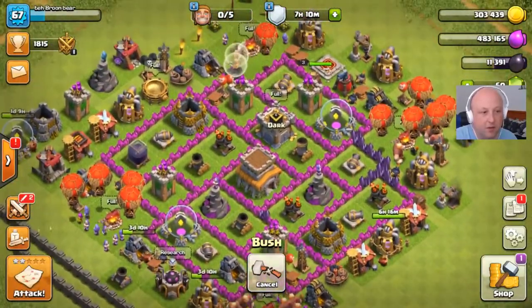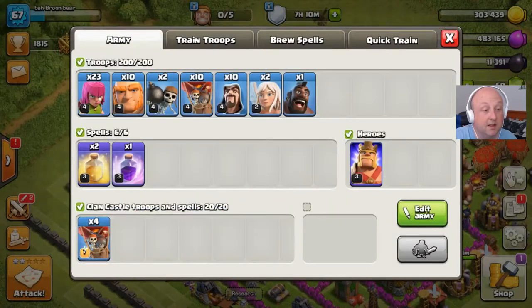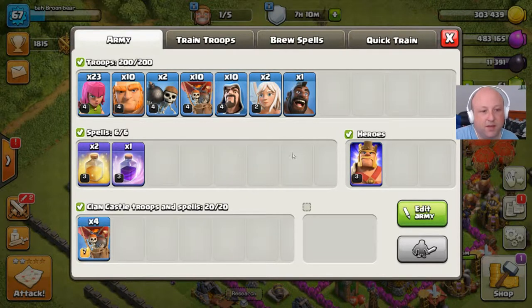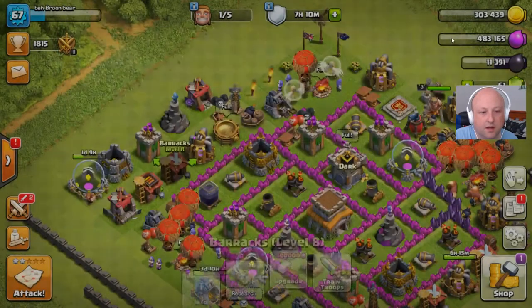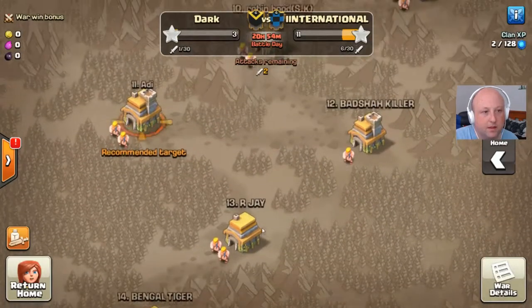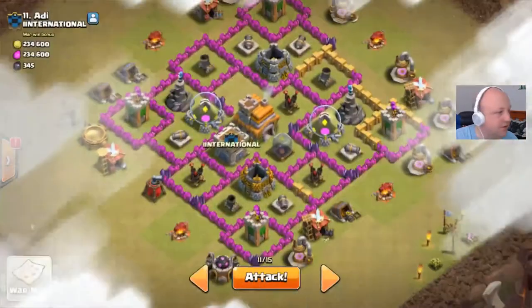Anyhow, we are going to go to war here. Let's see what army we've got cooked up. 23 archers, 10 giants, 2 wall breakers, 10 loons or balloons, 10 wizards, 2 healers, and a hog rider. Level 3 Barbarian King, Rage, and 2 healing spells, and 4 level 7 loonies. Let's see if we can pick out a target. It's telling us number 11 it reckons will be fine for us. So let's see what we've got here.